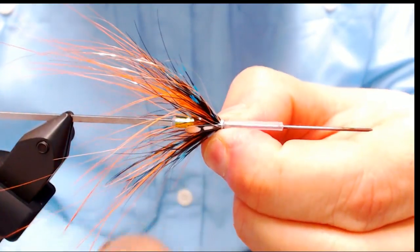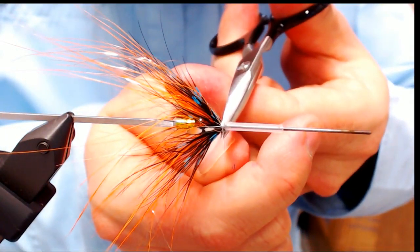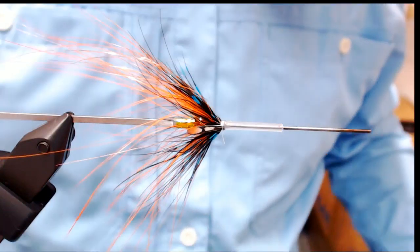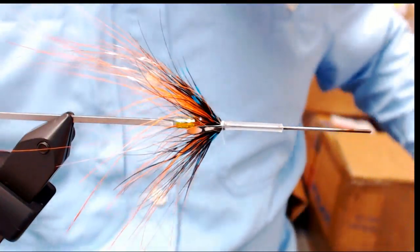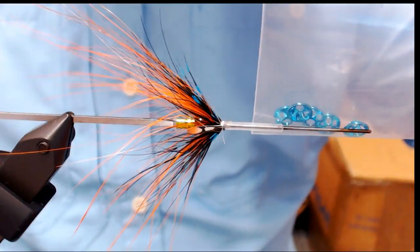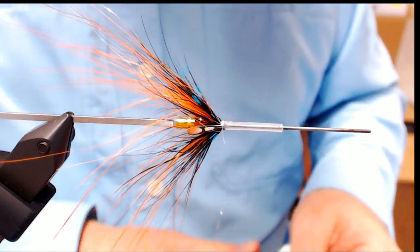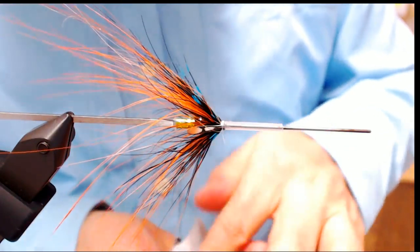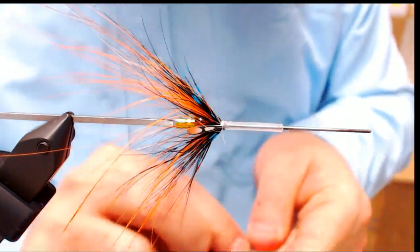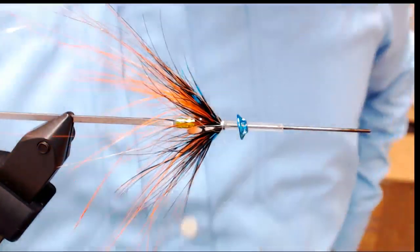And I've been looking at a lot of different ways of finishing this fly. The conclusion I've come to is that a completely black cone head will do nicely. But what I really think looks absolutely best is a kingfisher blue, a metal blue disc. This will also again help this fly, even though it will look very small and insignificant in the water. It will move a lot of water, so it will present itself as more of a threat.